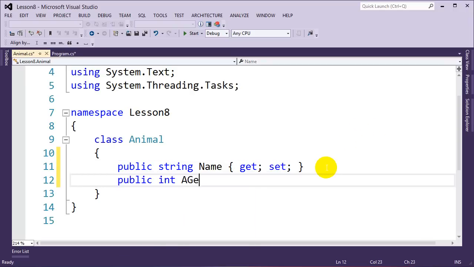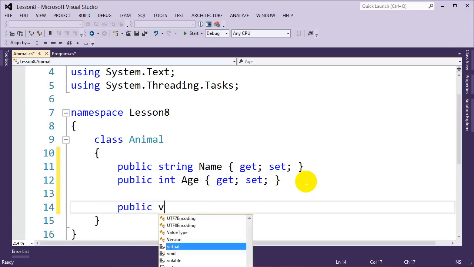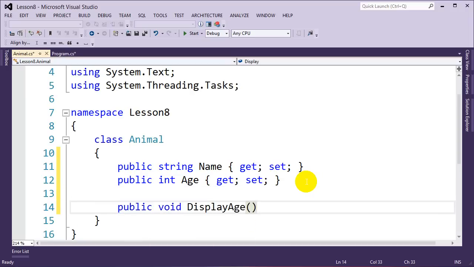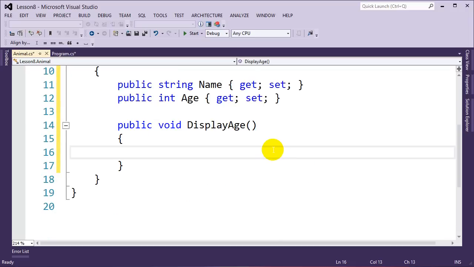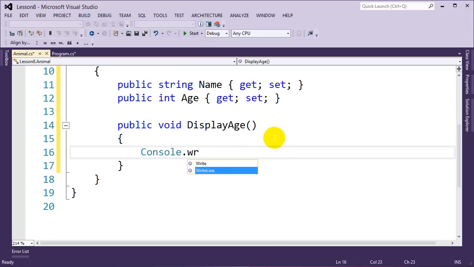I'll go public int age get set, and that will be our second property. I'll also create a function for our class that will just display our age to the console. So we'll build a simple function. We'll say public void display age, no parameters, and inside our block we'll just go Console.WriteLine.